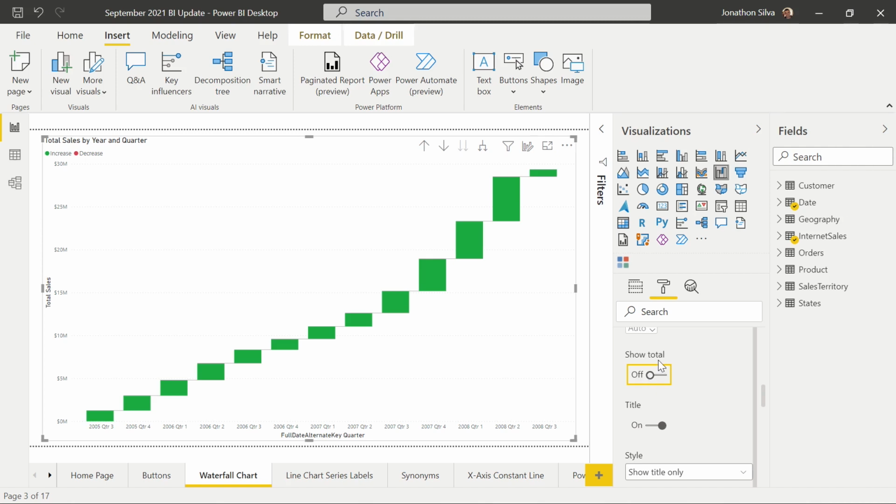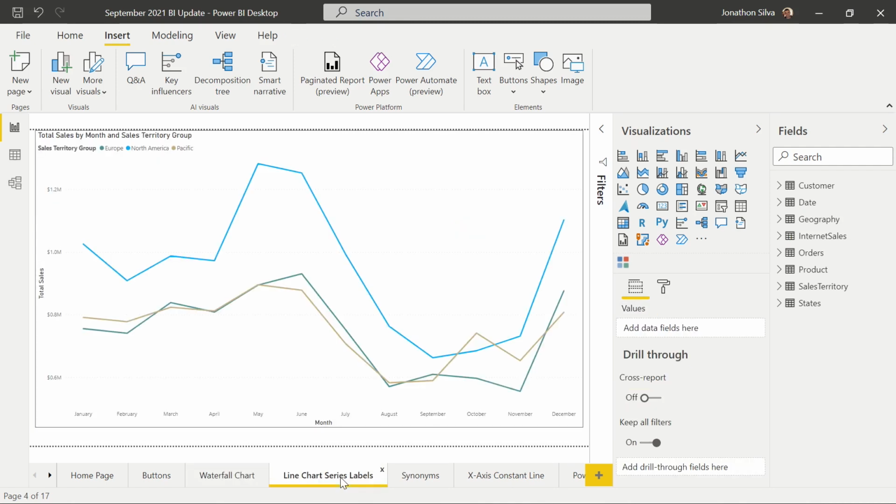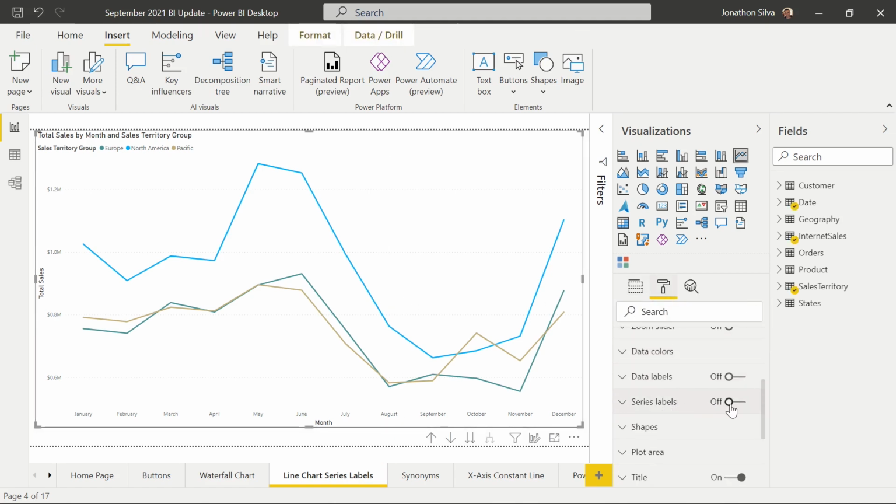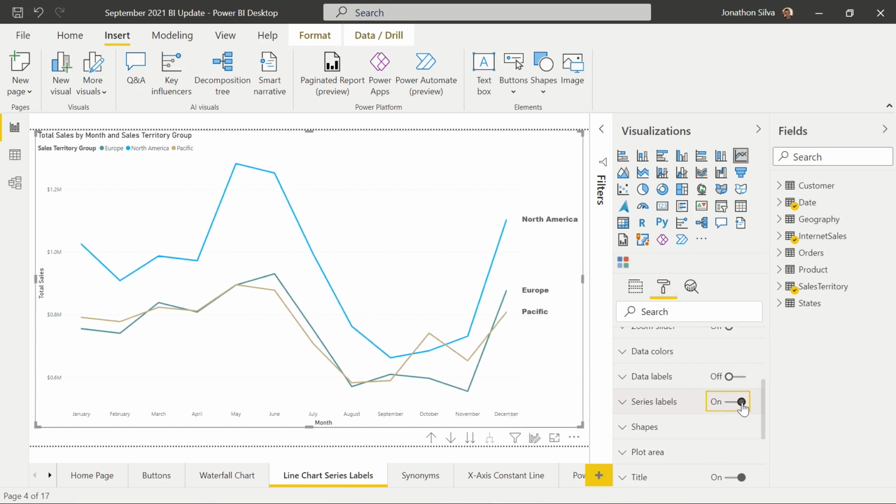And so the last new update that we have within our visuals within Power BI is on the line chart. And now with the line chart, we can create and format series labels within this new update. And so using the series labels option, if we come into our formatting here, we can come on down here. If we turn that on, you will notice we now have a label that is attached to each of our series that is going to be used subsequently with our other legend at the top.